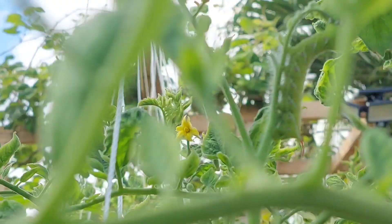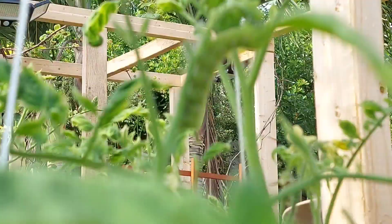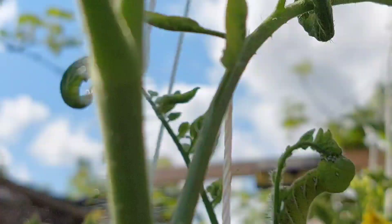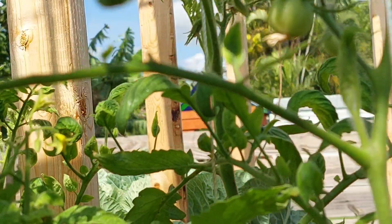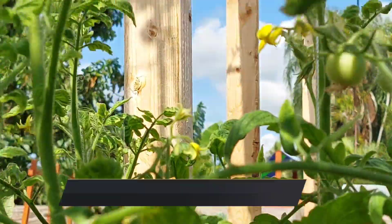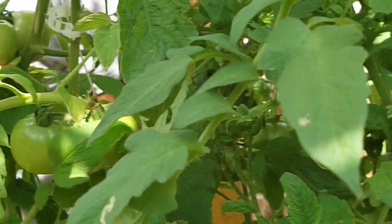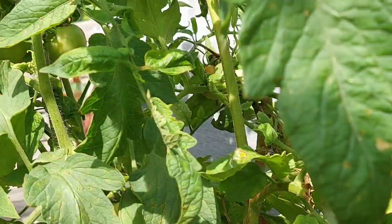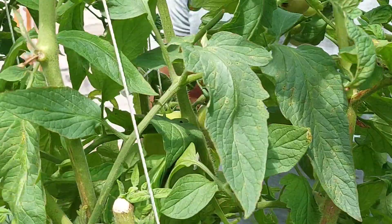These little suckers will tip your stuff, trust me — give them a couple of days. We found like five of them so far. You gotta be vigilant. I see the poop on the leaf right here. This is hornworm damage — you can see the whole stem and everything on it has been eaten off. You're gonna get insects; they wanna eat too. We don't spray our stuff, so we keep it organic. The insects are gonna come and eat just like we wanna eat — I'm not mad at them, but when I see them, they gotta go.